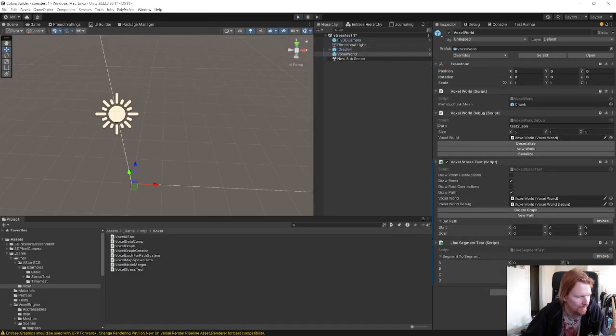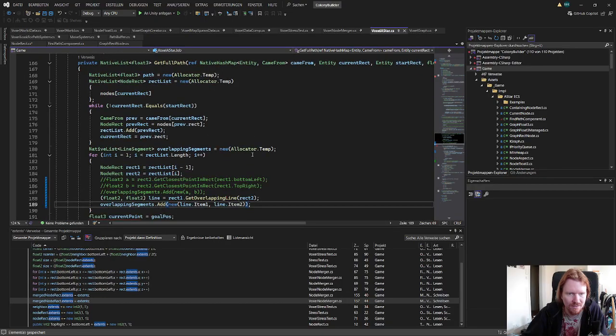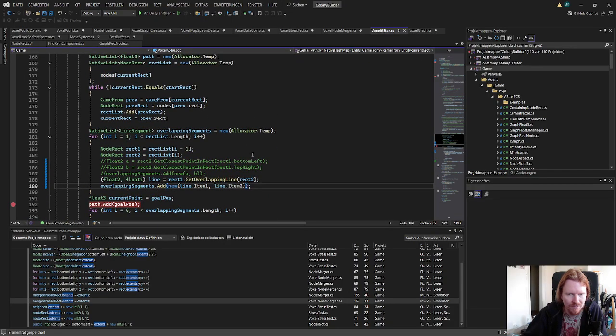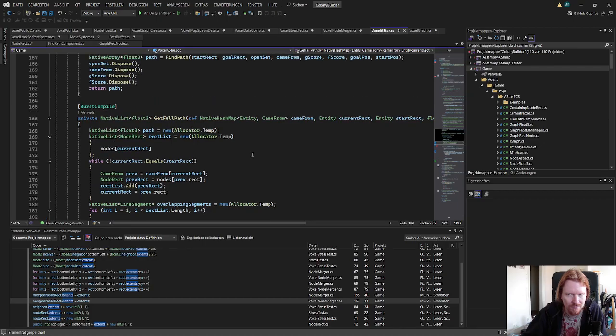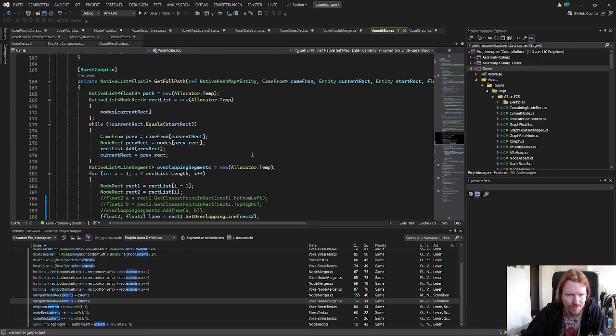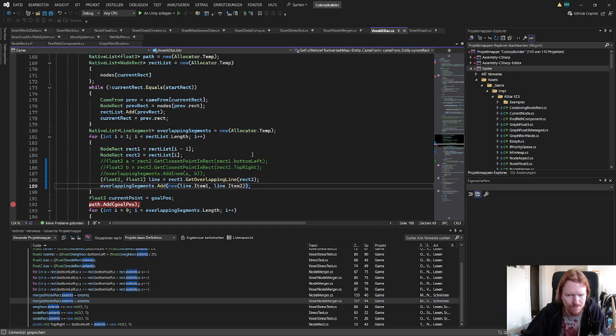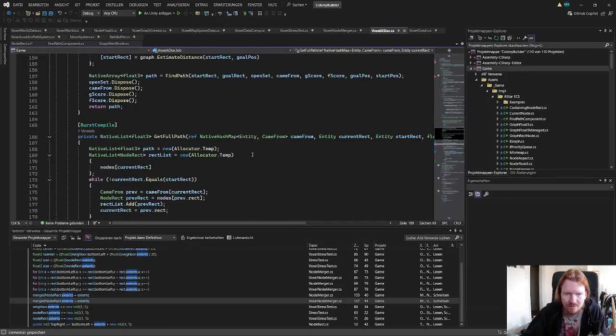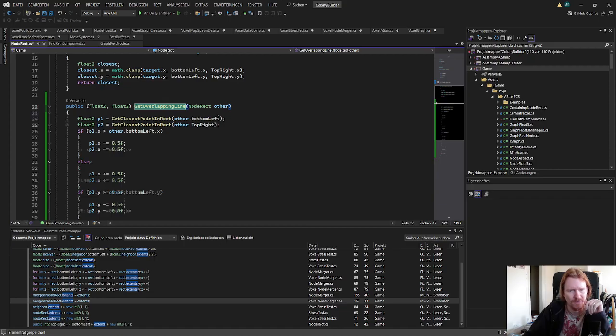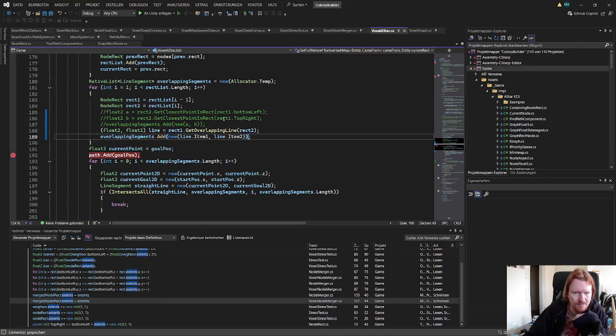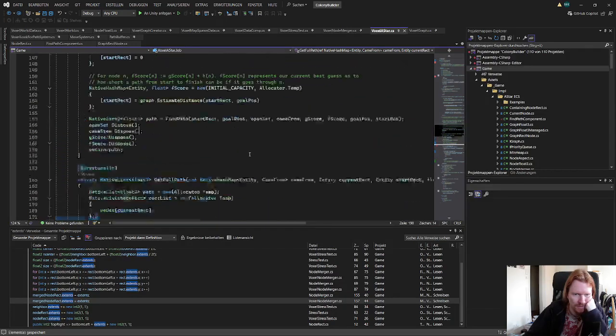Okay, I need a better look at this. And this is really annoying that it doesn't first compile anything that's not in a job for some reason, because all of this code has to be in here.